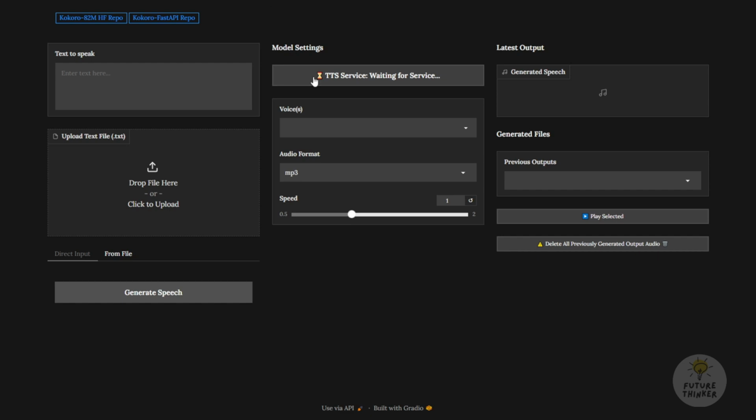Check this out. We're seeing a very simple user interface that allows you to input text or upload text files. If you have a long-form text and want to convert it to speech, you can do that here as well. The voice and MP3, you can generate the output as MP3 format or waveform, etc. It looks like their TTS service on their official website is currently down, but we don't need to use that to run this model. There's an alternative way to run this AI model, which I've discovered.